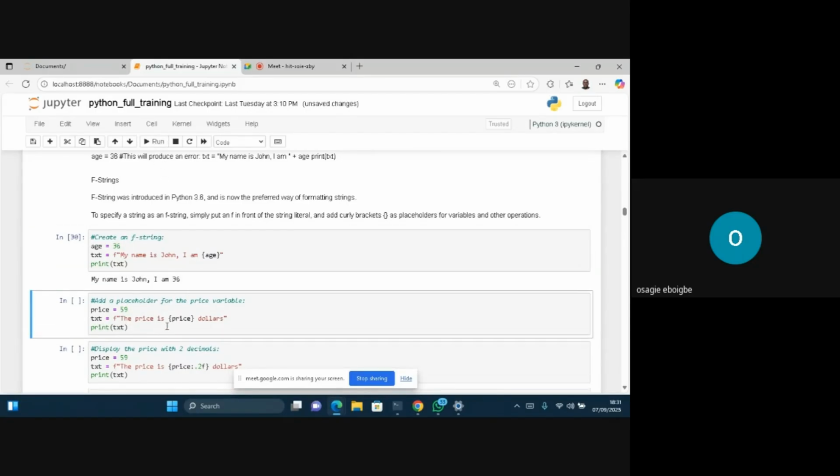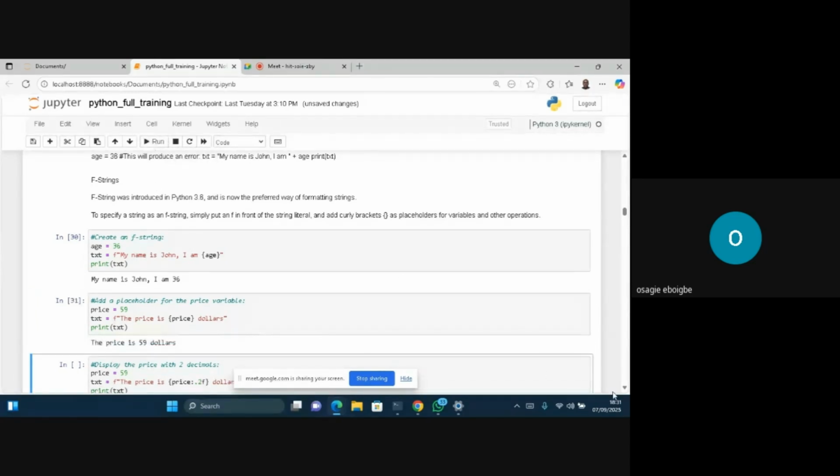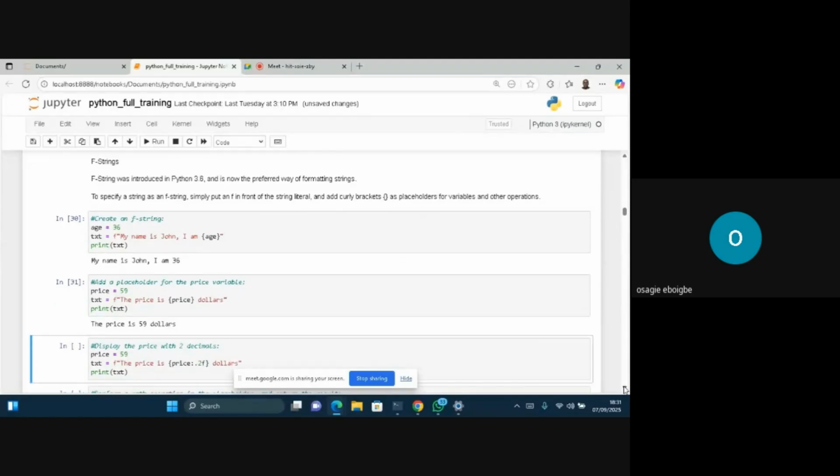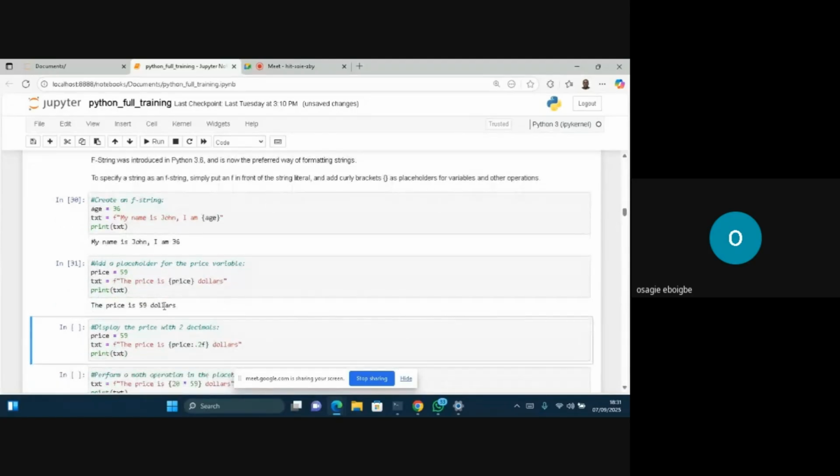So also, you can still do it for the price. You can still do it for price too. It's the same thing as age, price, anything you want to put. Write the $59.